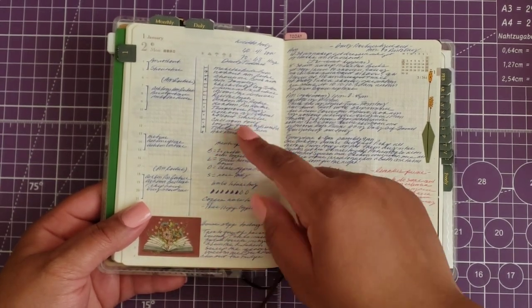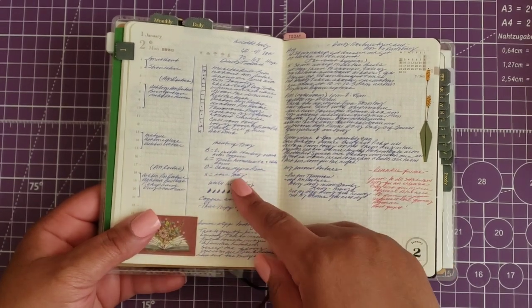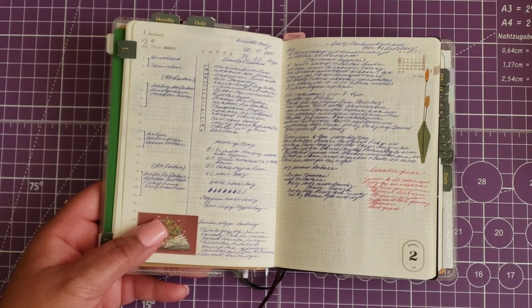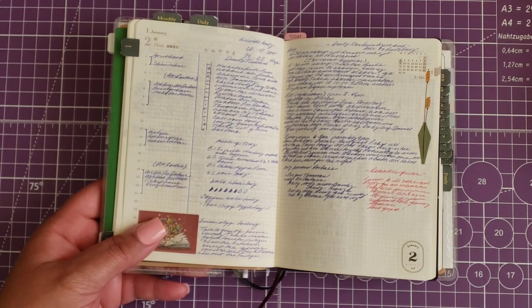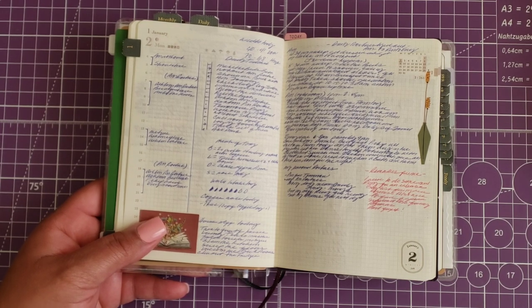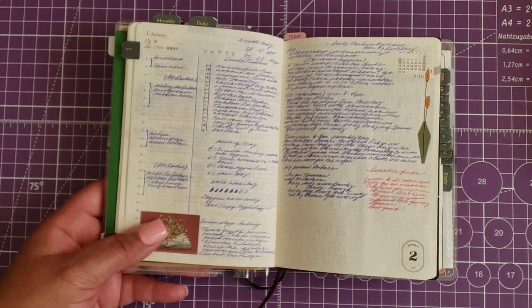And then I did the meals of the day, breakfast, lunch, dinner, and snacks, just to keep track of what I ate. This is something I also used to do in my personal rings a year or two ago when I was pregnant, and it helped me to do it that way because I was taking insulin, and so I could literally write whether or not I took insulin for that meal and what my blood sugar was. It helps for a specific kind of thing that I was doing, but I'm not taking insulin anymore.